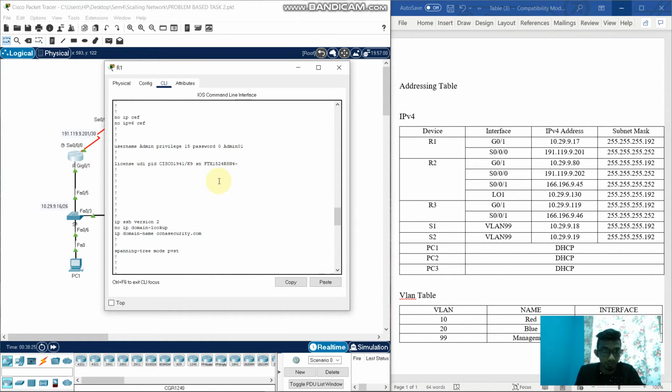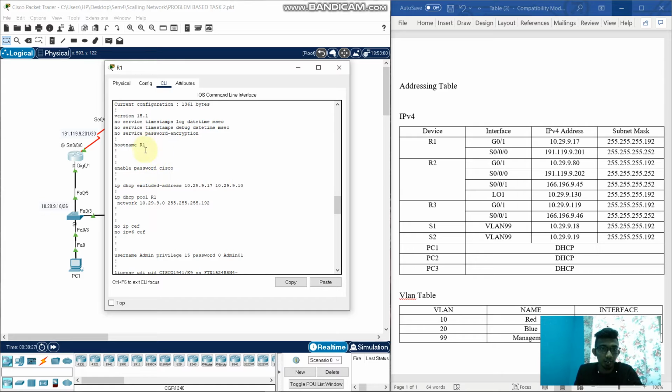Okay. Here you can see the host name is R1, and I enabled password Cisco, and the IP DHCP excluded addresses.